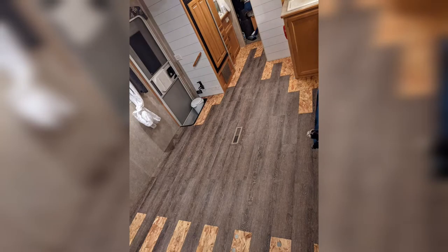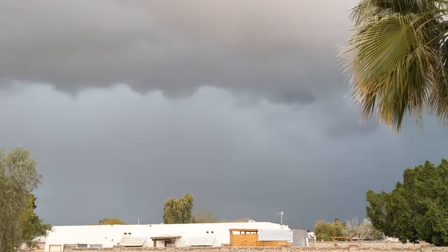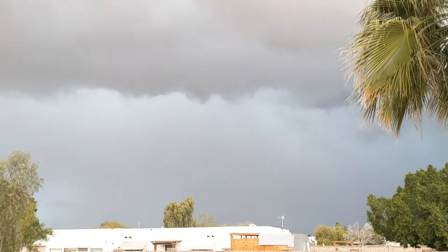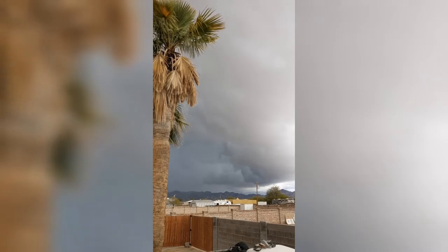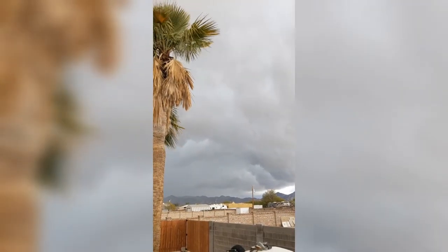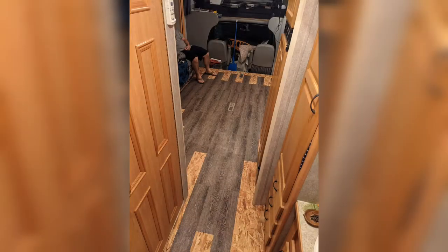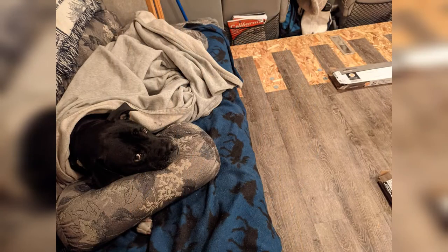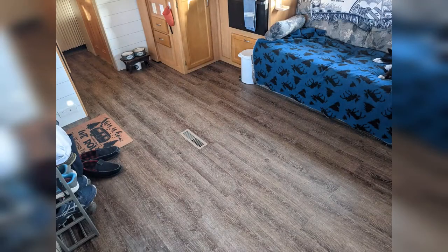So we had done all of this part in one day — took out the dinette, took out the flooring, put down these pieces — and we decided to do the remainder the next day. The weather was pretty crazy out, as you can see. This is a time lapse, so it is moving a little more quickly, but the clouds were moving pretty fast. So the next day is when we started cutting the other pieces of the floor and finishing up. The cutting of the pieces and the edging took quite a bit of time. So this was a Saturday and Sunday project for us.